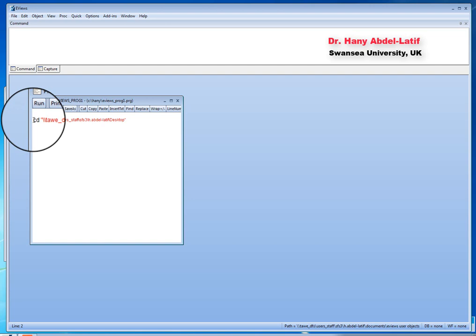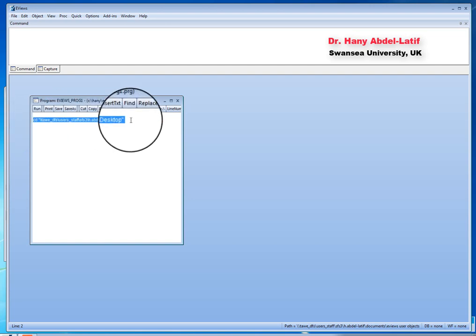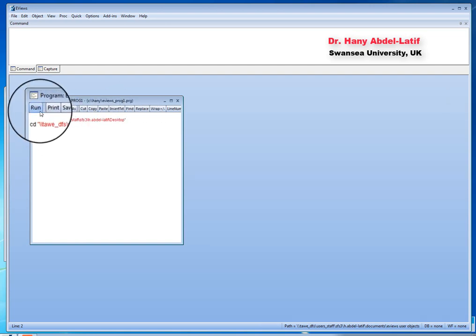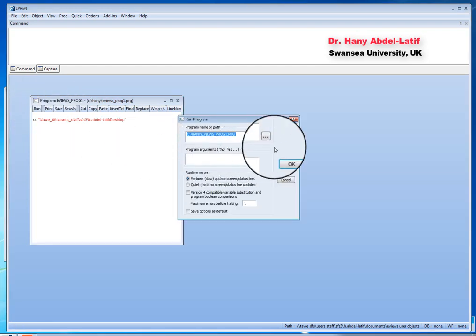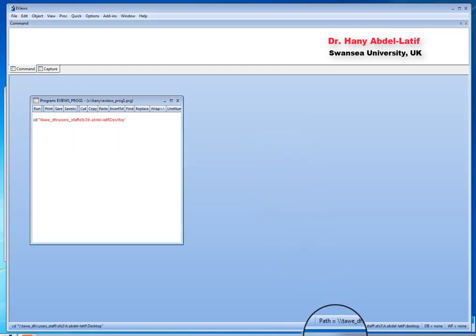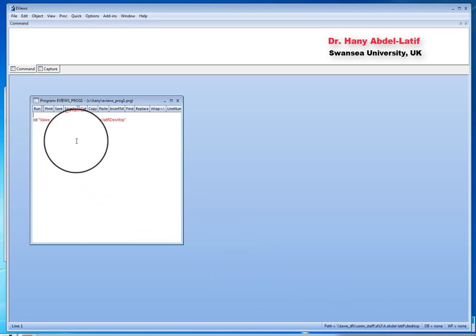I saved the program already, so I don't expect any error message. All I need to do is just run this program, and you'll see the destination here, the work directory, change to the desktop. Okay, so what if I just want to remember what this step is about? It's really good practice to leave comments for yourself.